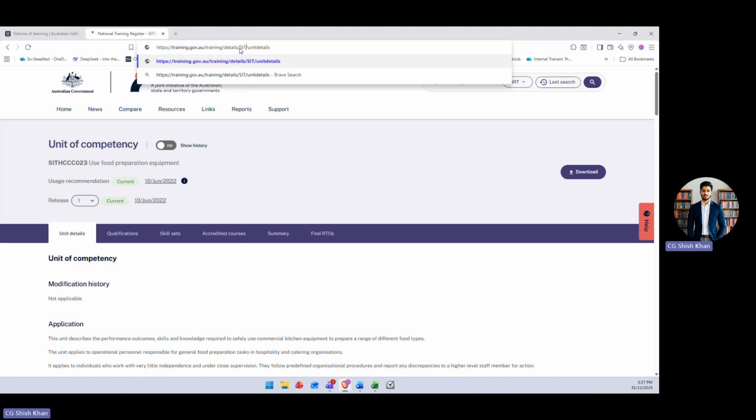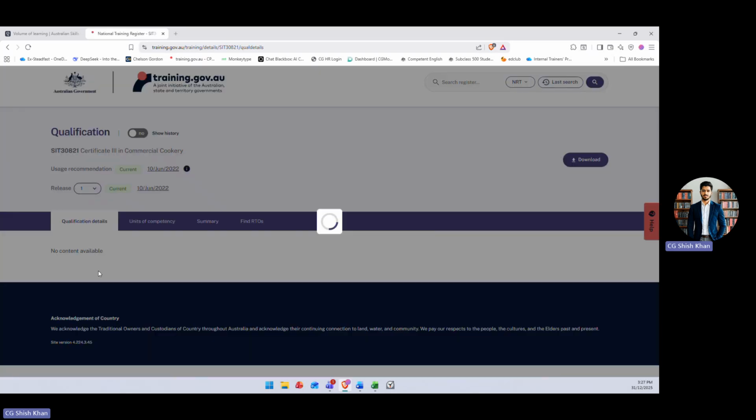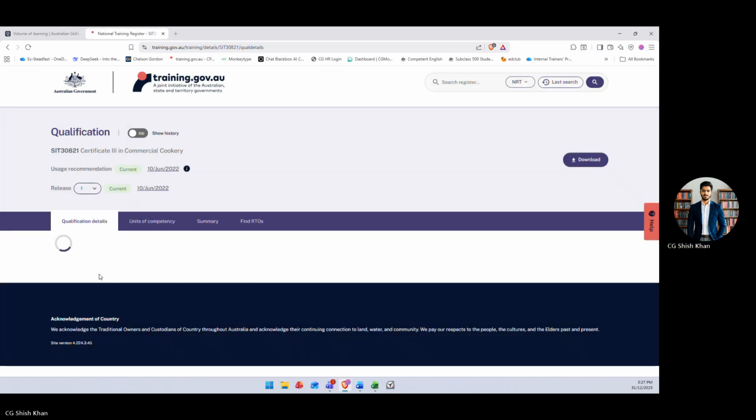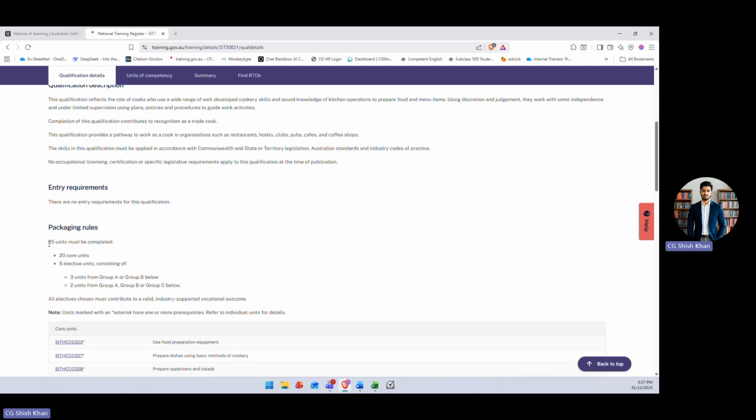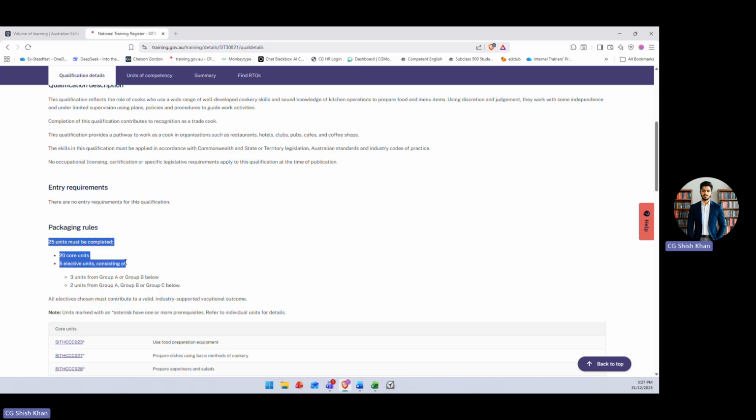If we are taking certificate SIT30821, this is the code of the qualification. The packaging rule of this qualification states that 25 units must be completed. So you must know this by now that the packaging rules is what the qualification mandates the college to teach, the number of units to the students.